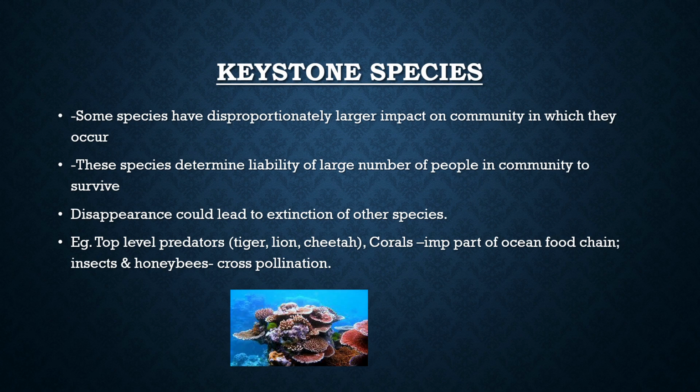By their activities, they help in cross pollination, and as a result of cross pollination, different types of species, different varieties are generated, and as a result of different varieties, there is the evolution of species. If they are not present, it will take a hit, and that is why they are very important, and as a result they are known as keystone species.